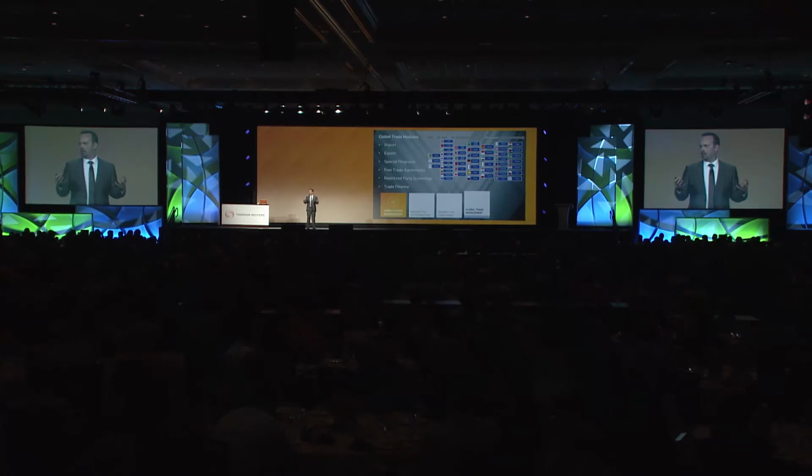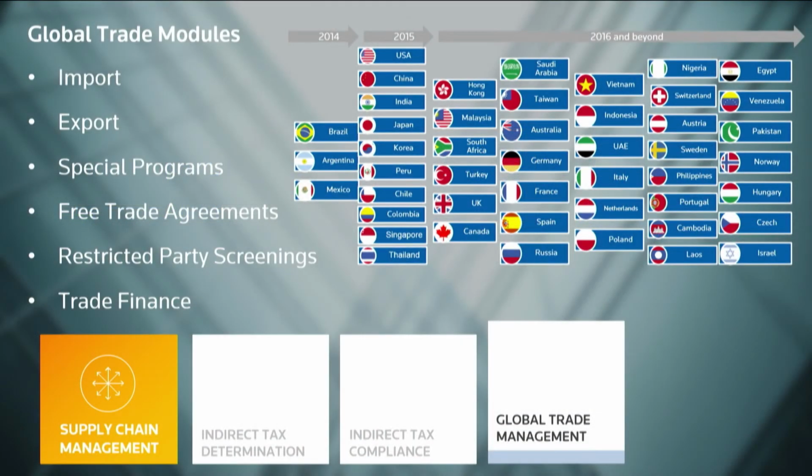And then there's global trade. If you think about the pillars of global trade and the solutions we've got, we have indirect tax solutions, right? We just talked about those. Most of you know we have transfer pricing solutions. But there's one third leg to that stool, and that's the customs and duties required when you've got goods shipping from port to port, country to country, and location to location. And our global trade management solution is basically designed to do your calculations and your documentation around all of that activity. It started originally in Latin America, and we expanded it and localized it this year into 10 new countries, including the United States, Japan, Korea, India. So that's really starting to expand around the globe as well, as you can see, with pretty aggressive aspirations for global domination.